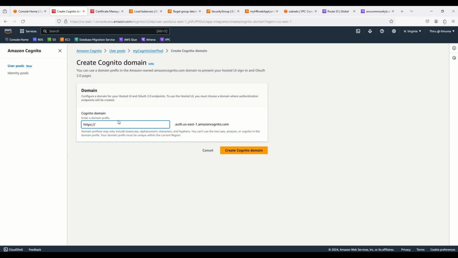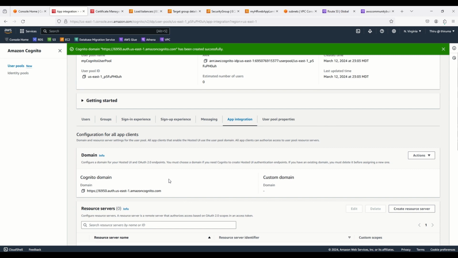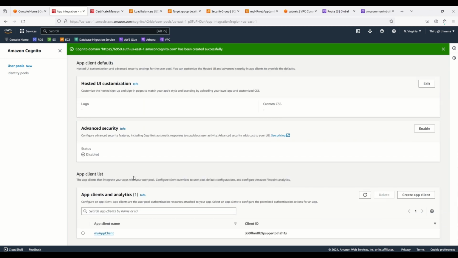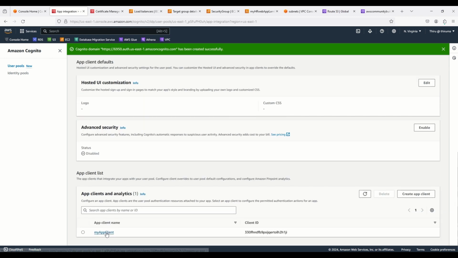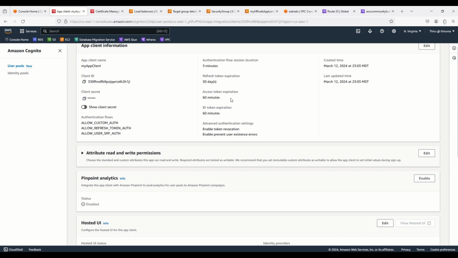I'm going to select some random number and see, yeah, it's available, so I'm going to use this one. So I have created a Cognito domain, and click on my app client, and everything looks good here.